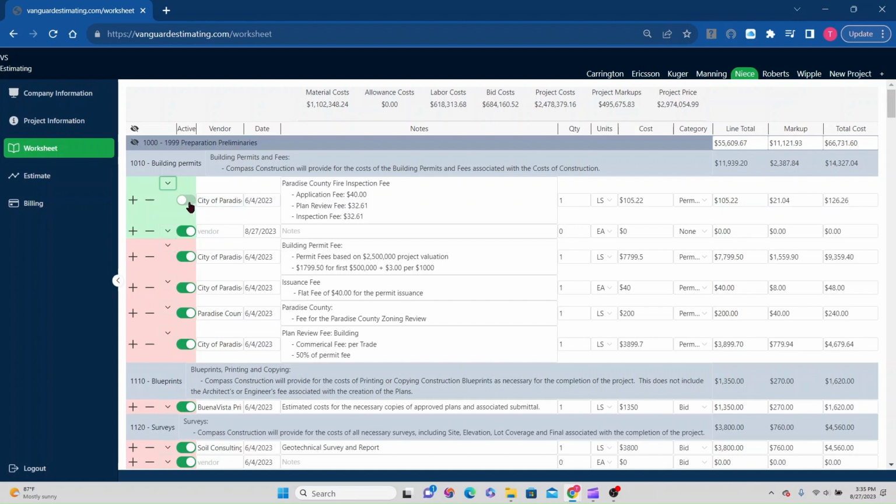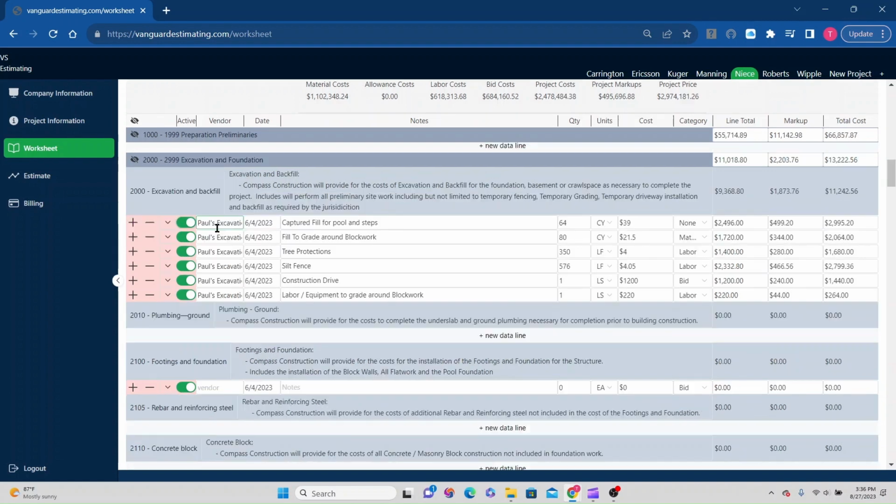You're able to go in here and activate or deactivate single line items. Once you have all your data lines filled out, if you have any changes in the selections of your project, you can deactivate an individual line to say remove the silt fence requirement from this estimate. That'll leave your costs in here in your data line, but it'll remove it from your total costs and from your estimate in general.